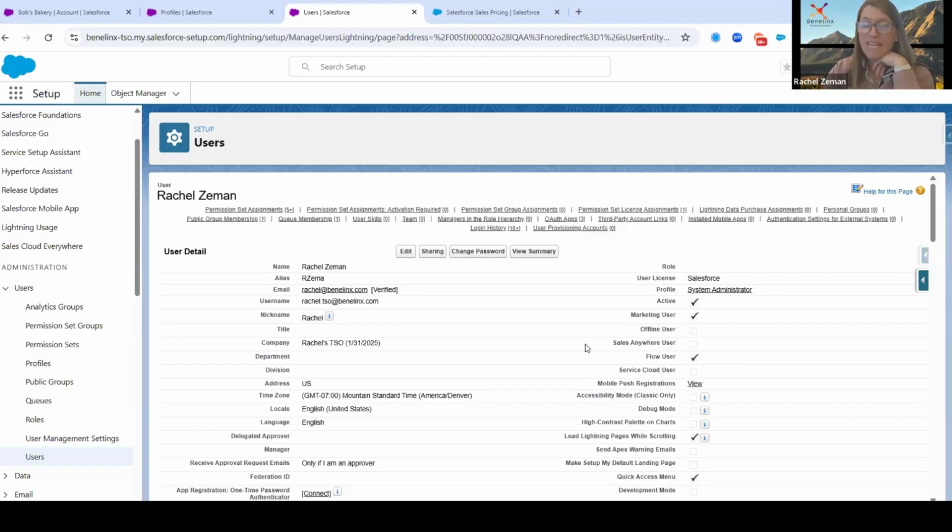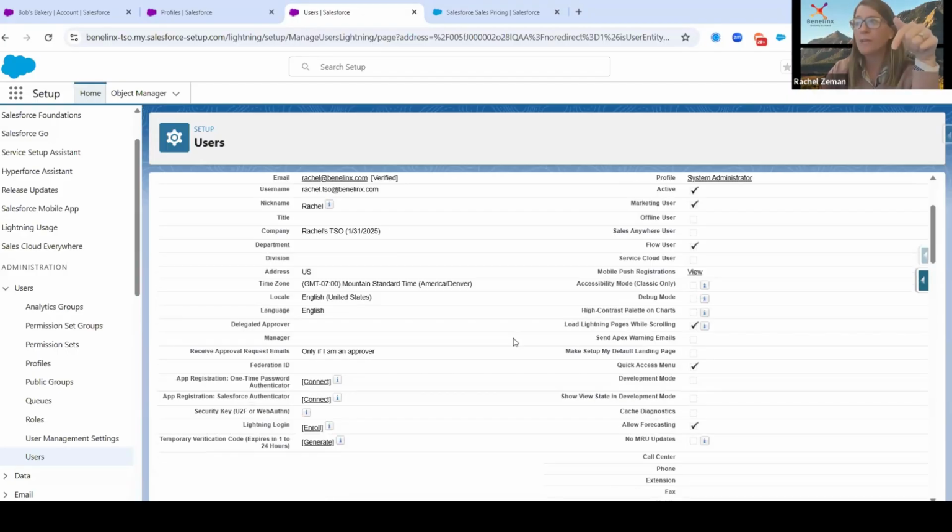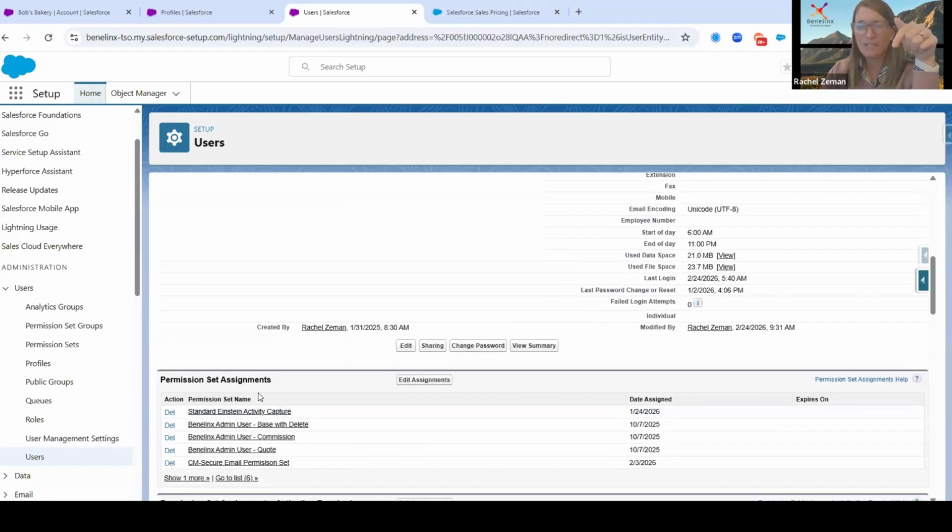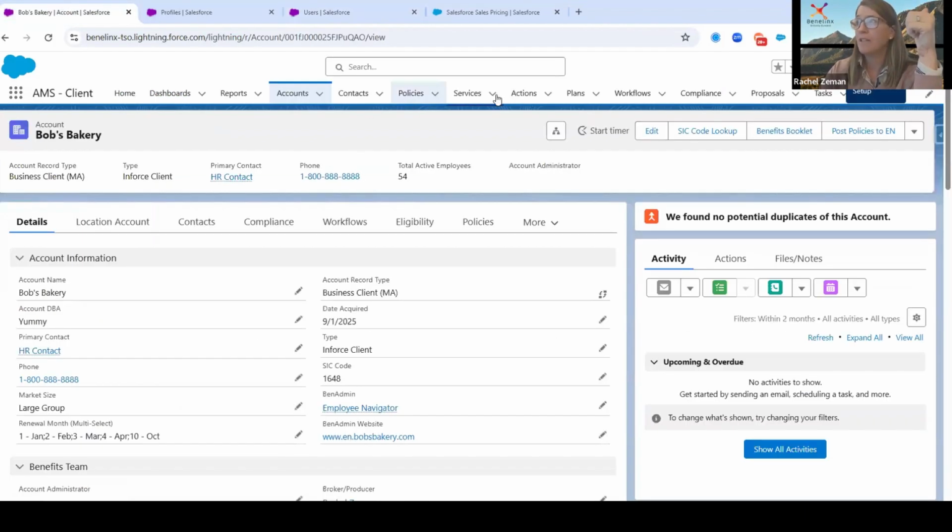Okay. And when I say baseline access profiles, 99.9% of what is managed in the profile is going to be your standard Salesforce objects: accounts, contacts, leads, opportunities. Custom objects that Benelinx provides are going to be enabled in our permission sets. So profile is baseline access, core objects, and then when we want to add access to our custom objects, like policies, services, action, everything to the right.